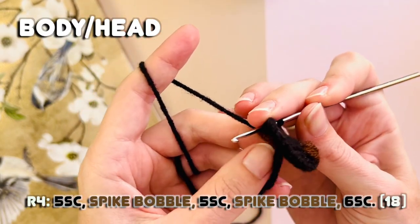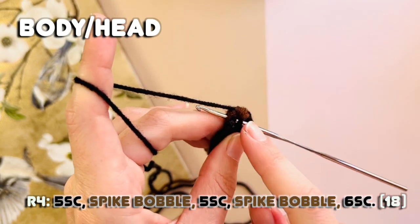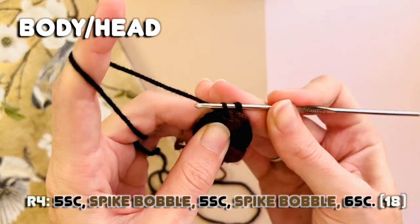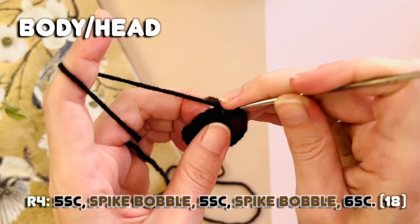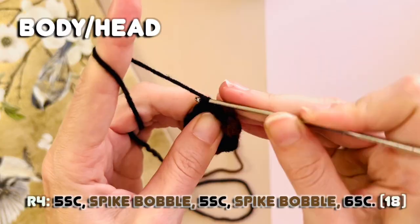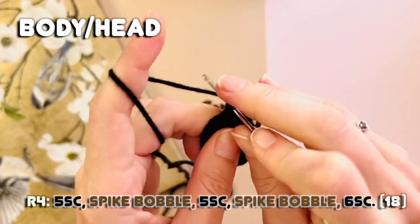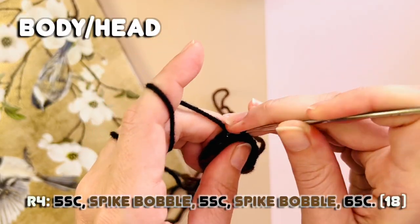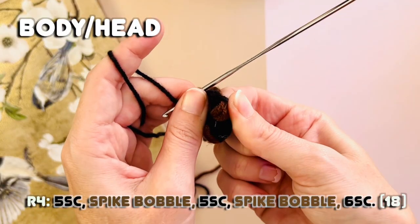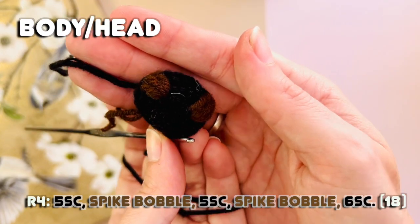And now all you need to do is complete the remaining 6 single crochet stitches in round number 4 with black colored yarn, and have for the first one at least that brown colored yarn over the top of the hook as you complete that first single crochet stitch. So that's 1, 2, 3, 4, 5, and remember, keep this vertical, and 6, just like that. Come into your very first stitch and make a slip stitch and chain 1. Push this the right way around, and as you can see, we've got the feet there already.